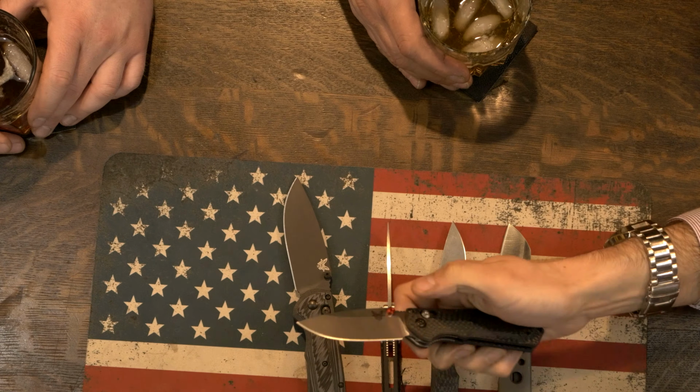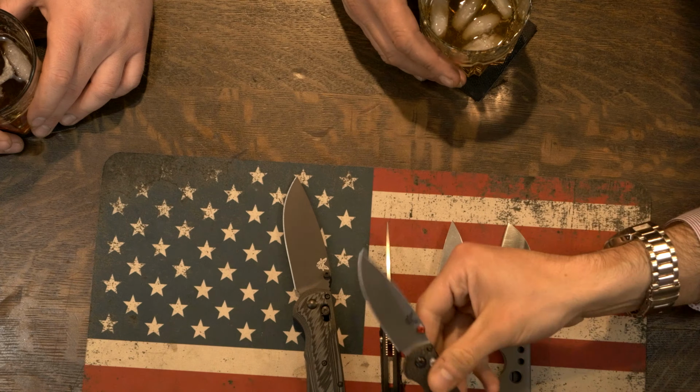That's giving kudos to Warren Osborne, because that's very obviously something he does. He did it on the Proxy, on the Contigo, on the Rift too. There's always that high line in the middle with the dig out on the side. That really is his style. It's a good design, not necessarily just an aesthetic.